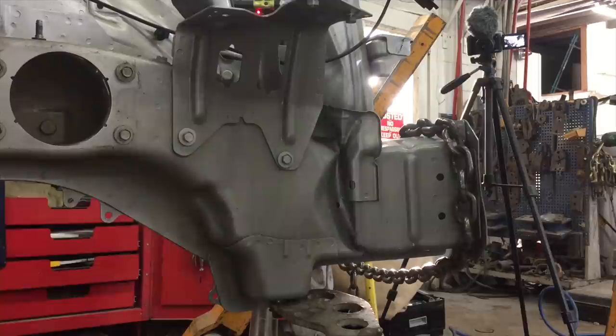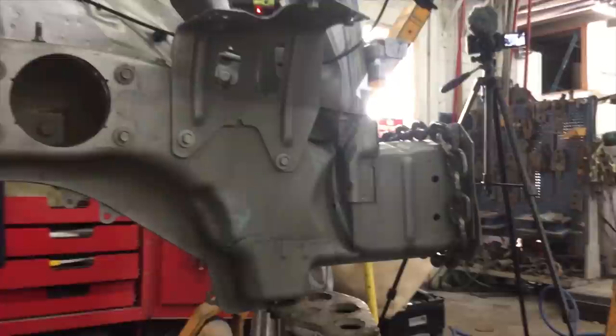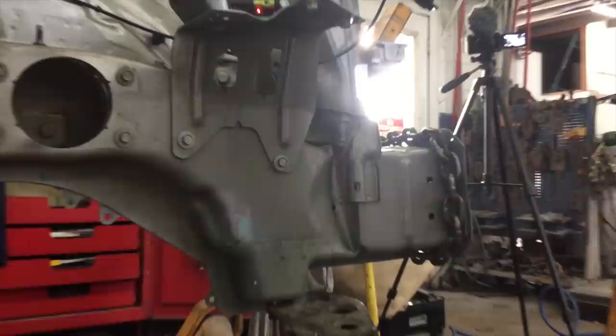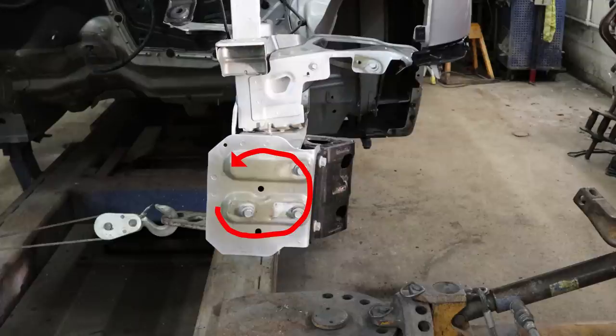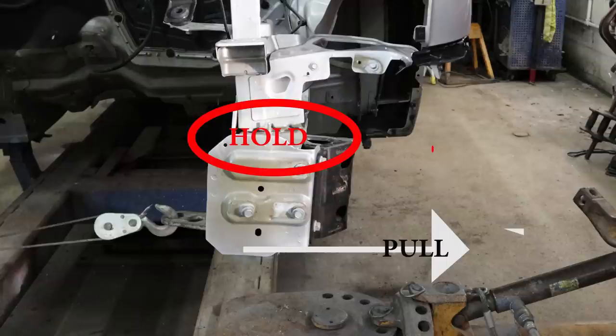Watch right in here — this is where the big kink is, you'll see it come out. If you notice, our rail needs to be rotated counterclockwise a little bit; it's not totally vertical like it should be. That's because we were holding the bottom as we pulled it over, so it had a little more stability and it pulled at the top a little more. We could switch our pull around so we would pull on the subframe mount to the driver's side of the car and hold on the top of the rail to the passenger side, and it'll take that twist out of it.